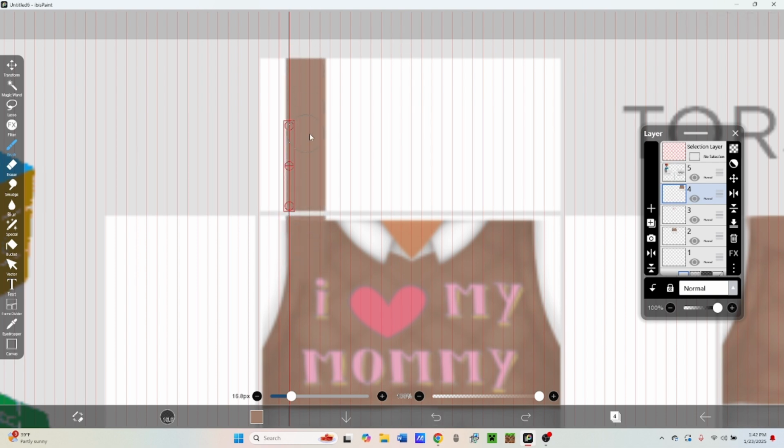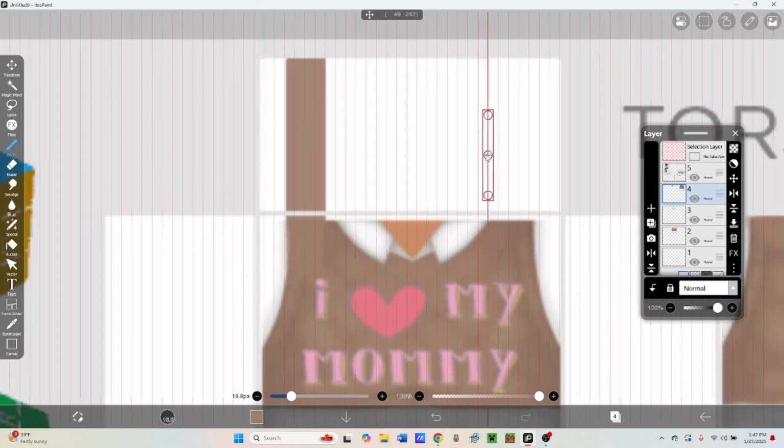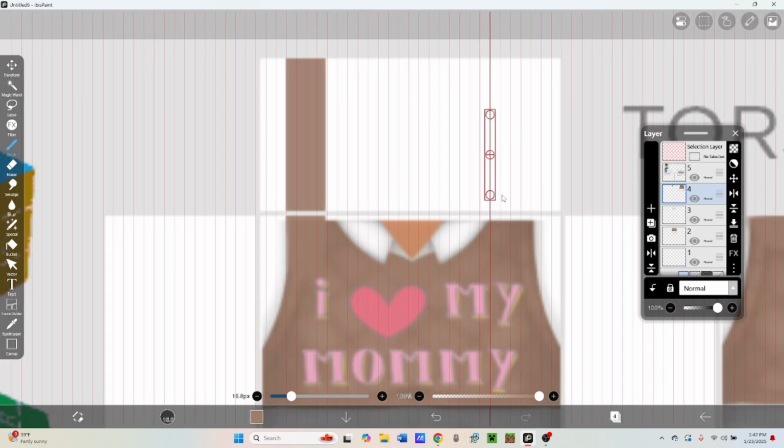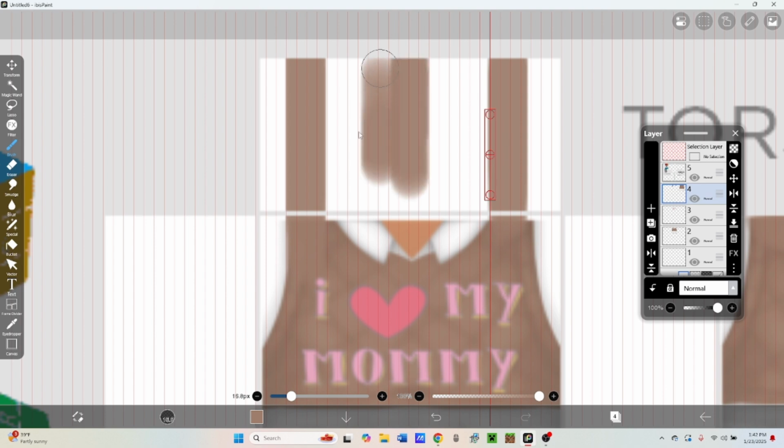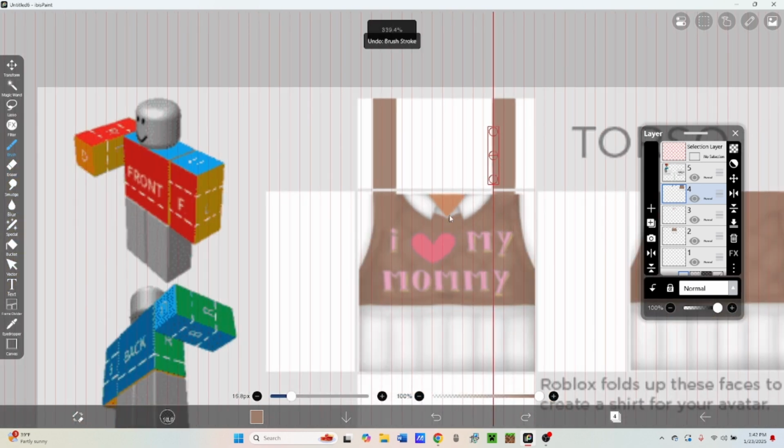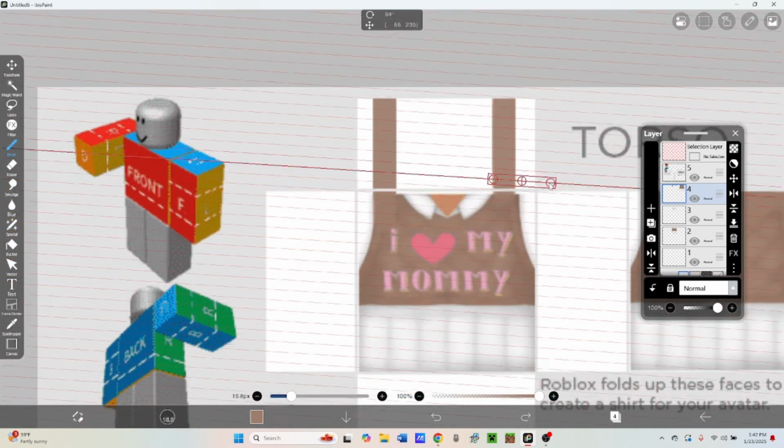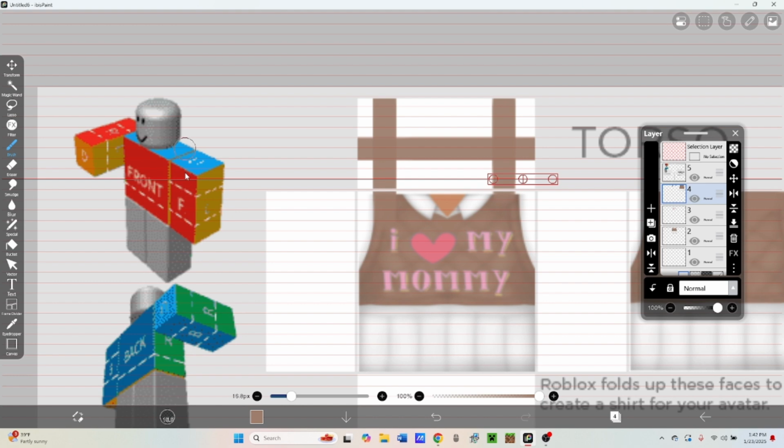Well, this is fine. So we could just pretend that that is a strap there, and we'll move it, and we can add a strap. Let's go a little bit over here. That's fine. And it doesn't have to be on this boulder line. It could be anywhere you want a line. That's where you go. And if you wanted to go sideways, you would just turn it this way, and then you could go sideways as well.